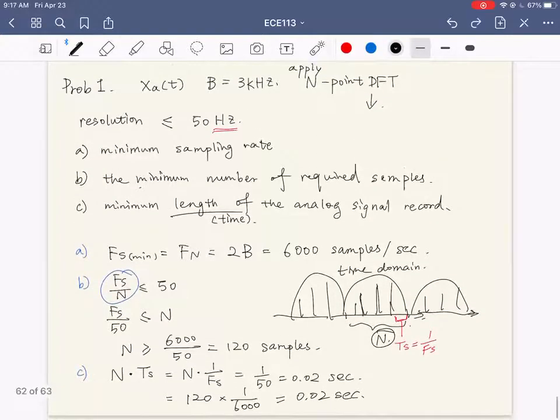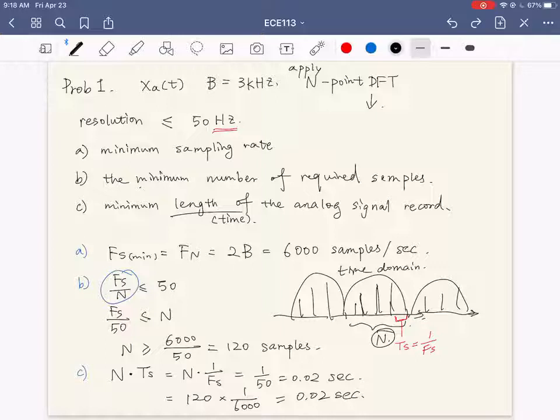Sure. In this part, maybe I missed it, but for part B, when they talk about resolution, why is it fs over n and not 1 over n for the frequency case? Do you know why? Because I thought maybe I'm misremembering, but I thought in the DTFT you already scaled by fs. Like, wouldn't fs be at position 1 in the DTFT? So wouldn't it be like, or maybe not?